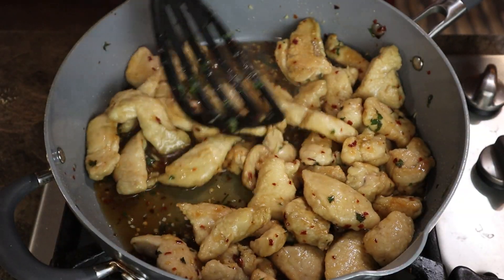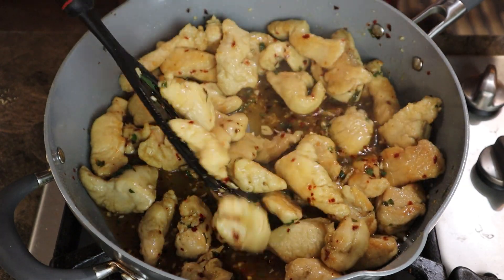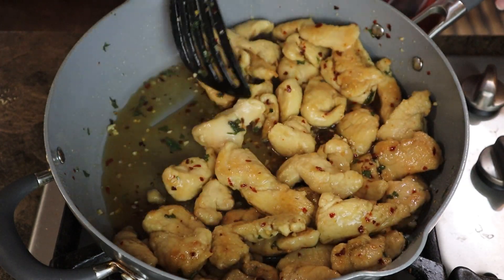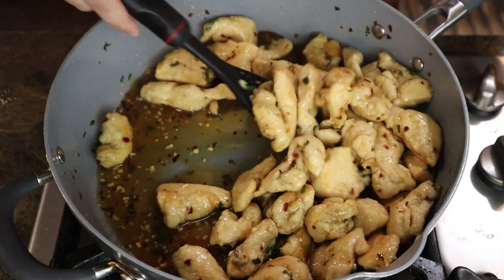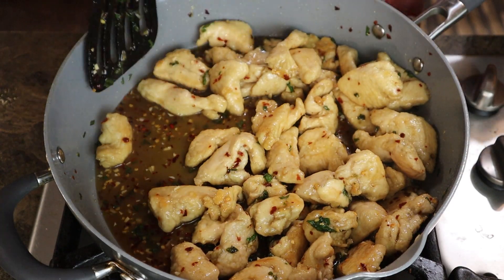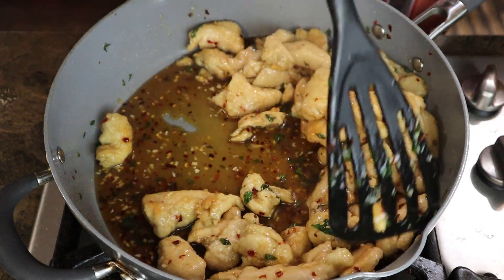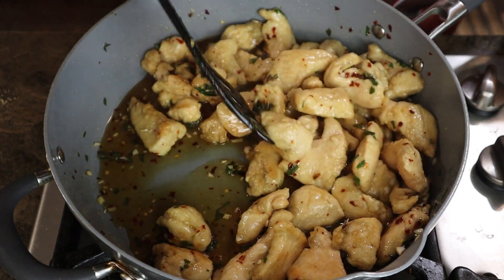It's been about five or six more minutes. My total cook time is at 15 and a half minutes and it is mostly done. The sauce can thicken up a little bit more, but it's good enough. You could pair this with some white rice or fried rice if you want — I don't have any on hand, but if you do or feel like trying it, go for it. We even have a couple videos on the channel of how to do that.